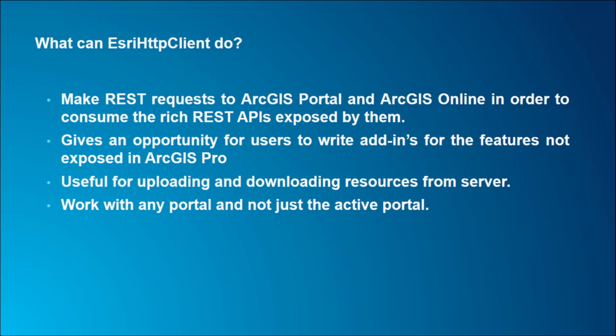EsriHttpClient can work with any portal and not just your active portal. In the demos that Wolf was showing, he was working against the active portal, but you could have a bunch of portals in your list, and you might want to work with any other portal and not just the active portal, and it will just work fine. The first parameter that it takes is the URL, and if you just pass it the correct URL, it will work against that portal.